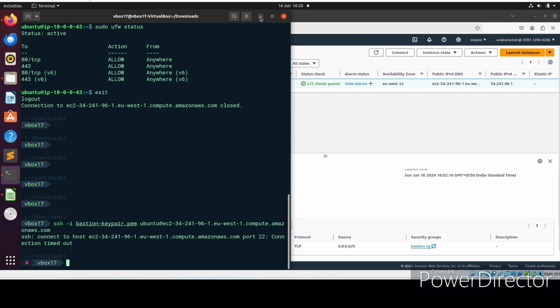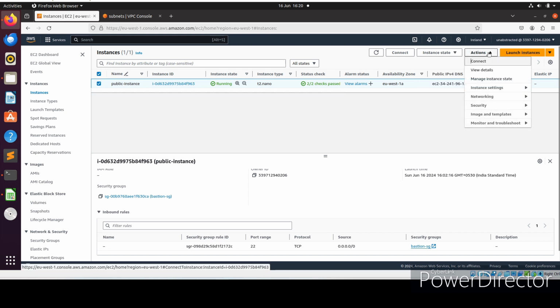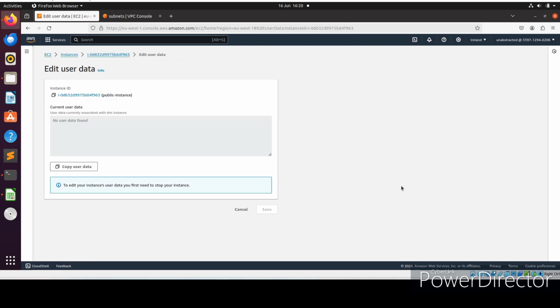So now let's go back to our EC2 console and go to actions, then instance settings, and here you have the option to edit user data. We'll click on that and you can see that there is no user data present here.